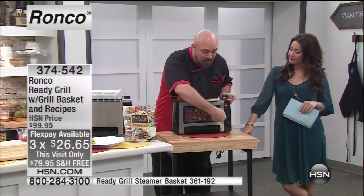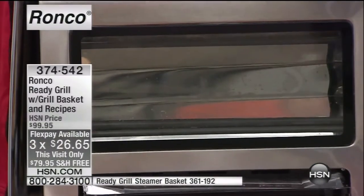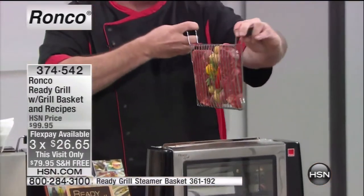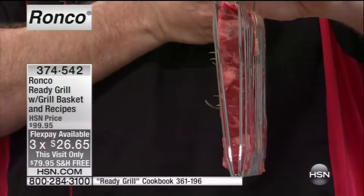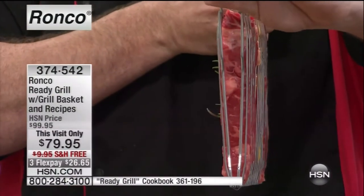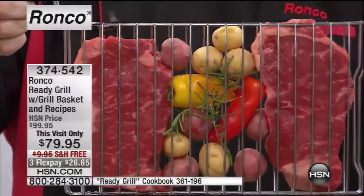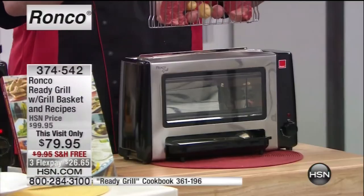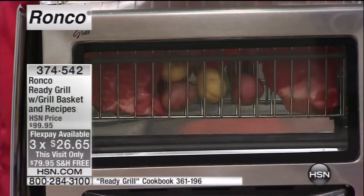So what I've done here is I've cut the front out of this machine because I want you to see what's happening inside. Now I'm going to take this basket, turn it to the side, and I want you to see something, okay? Remember I keep saying it's spring-loaded? Those are not training steaks. Those are 2-inch thick New York strips like I'm going to show you here cooked in just a minute. We've got our potatoes in there, we've got our peppers. Because it's an infrared cooking environment, it's all going to cook at the same time. So as I drop it in here, I want you to see what happens.